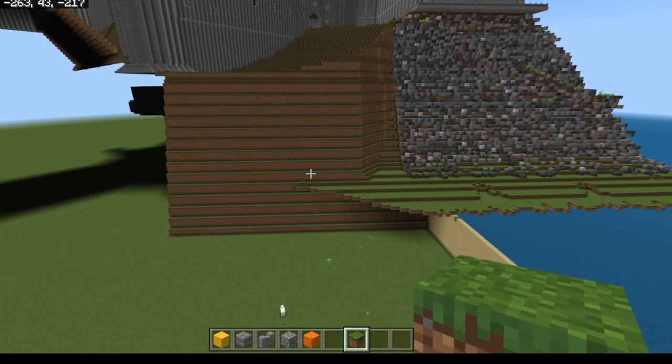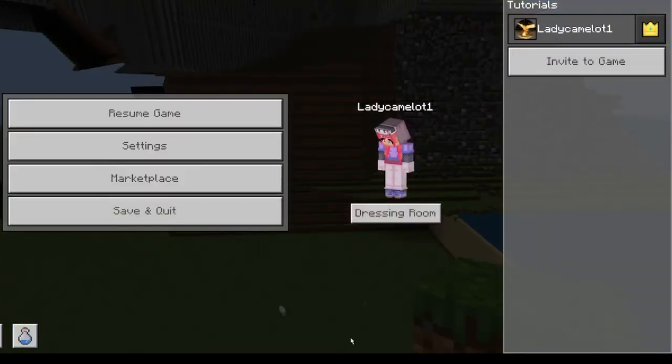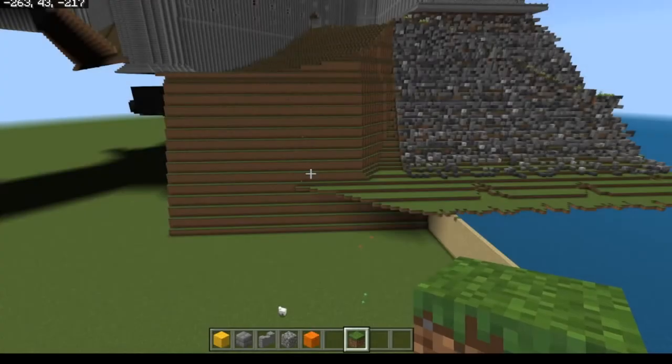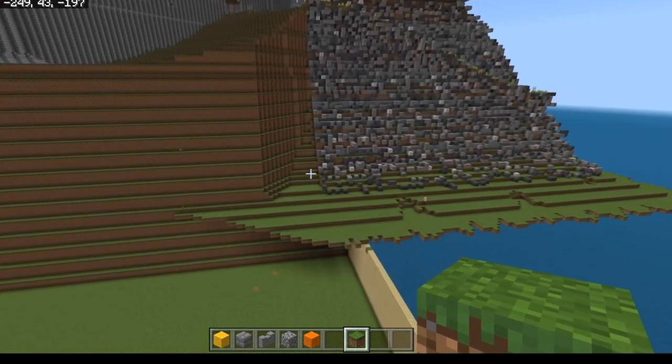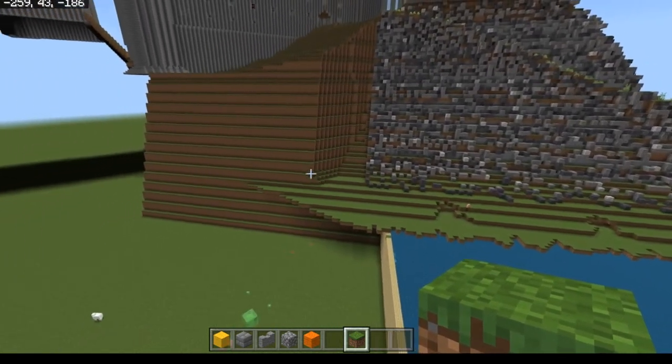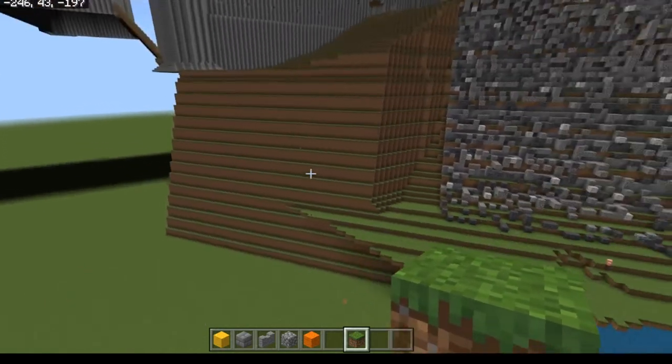It shouldn't take you long though, it's only a small area. It doesn't feel like it because it's taken us, how long's that taken? Half an hour. But not with fast forward. It's the beauty of fast forward. So, get that detailed. Heavy on the rocks on this particular side.